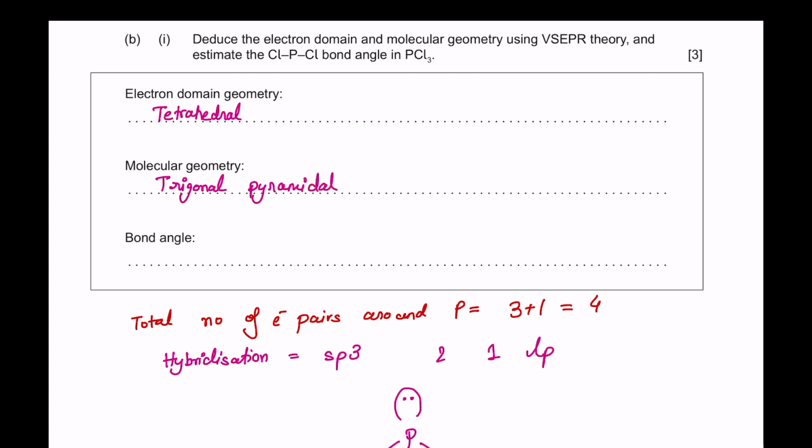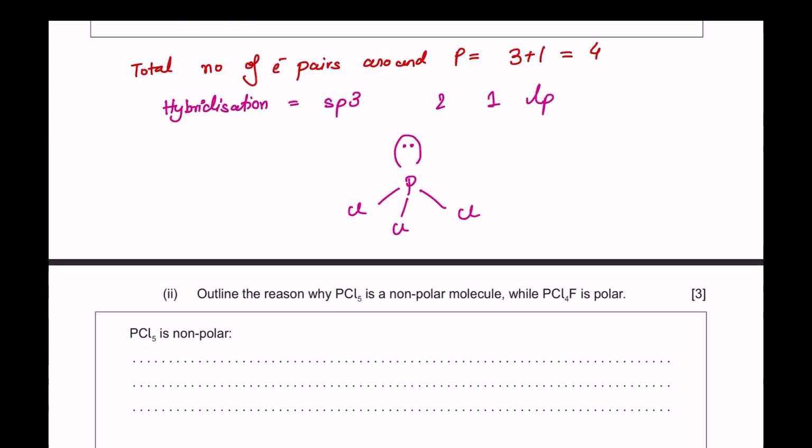And we have to estimate the bond angle. For tetrahedral, the bond angle is around 109 degrees. So you have to write a bond angle less than that because of the lone pair. Why is the angle less than 109? Because of bond pair and lone pair repulsions. The lone pair will repel these bonds and the bond angle will become smaller than usual. So any value less than 109 will be accepted. It's better to choose a safer value of around 104 or 105. So for the bond angle, let's just assume 105 degrees. It's probably the best guess here.